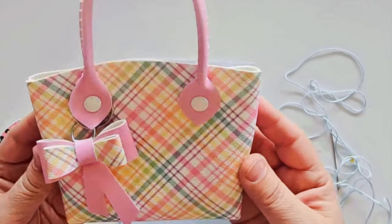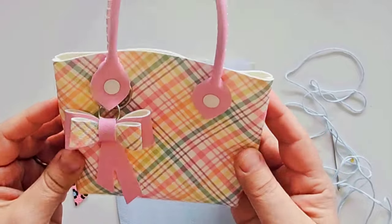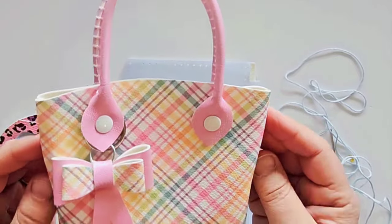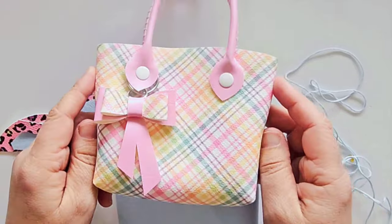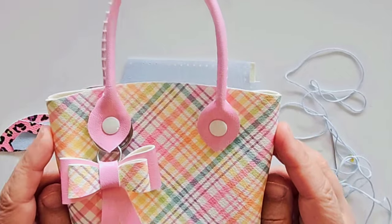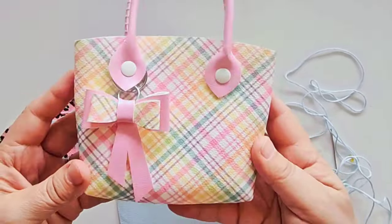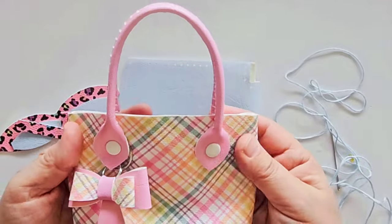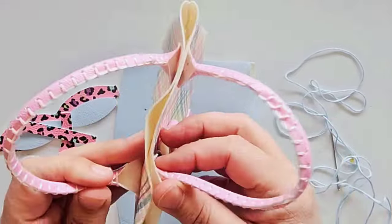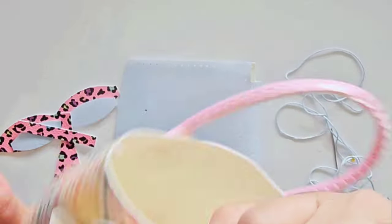Good morning, Ria here from Maisie Moo, jumping on on a Saturday which is unusual for me, so you may find there's a little bit of background noise because there's an awful lot happening in the house. I know you wanted me to finish and get this loaded as fast as possible — what great feedback I've had on this wee bag. Still haven't given it a name yet, but it is like a little shopping or tote bag. You've got snap closures on the handles which means you can actually close your bag.